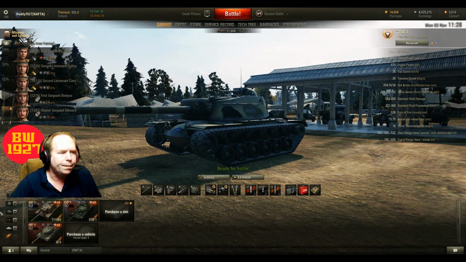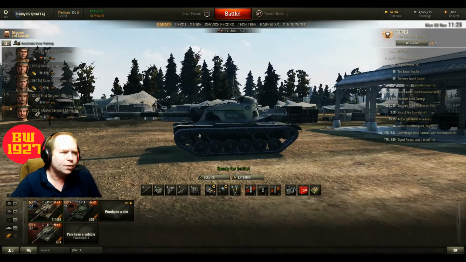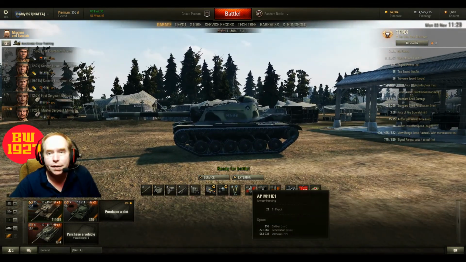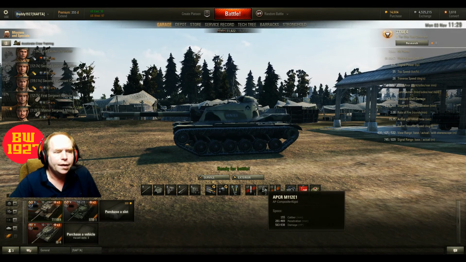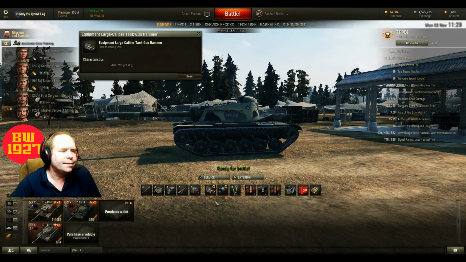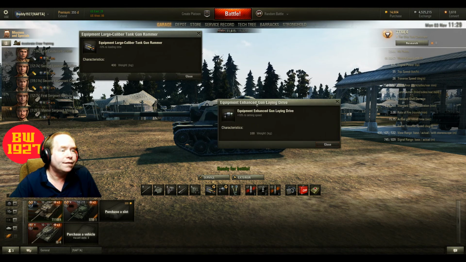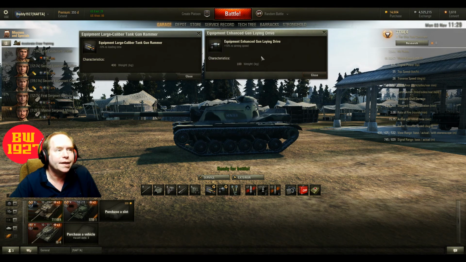Well, the way I got this tank set up is for tournament right now, so I carry no AP in tournaments. I carry APCR and HE rounds. Mods I carry on here is the large gun rammer. I'm actually going to be changing this out. Instead of the enhanced gun laying drive, which gives me that 10% to the aiming speed with these 2.9 second aiming speed. That helps out a lot.